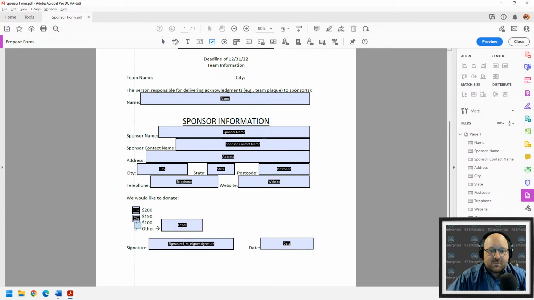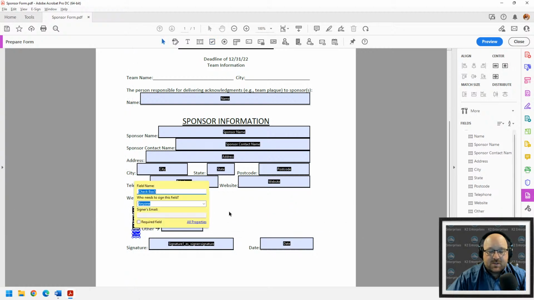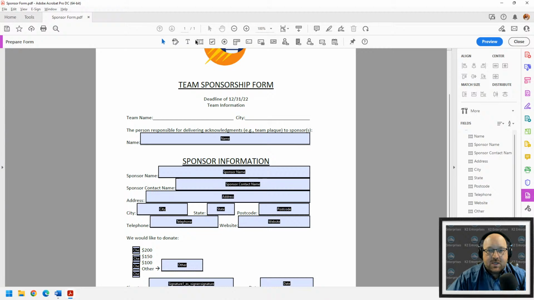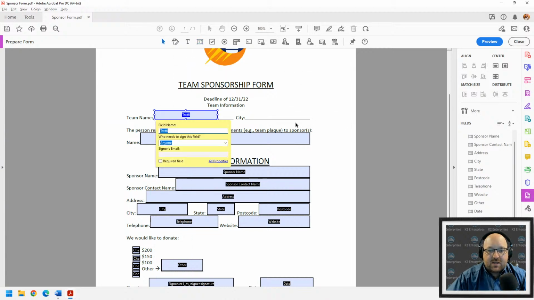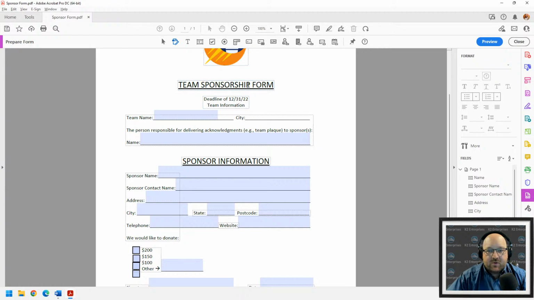Normally, if this was something for real, I would spend a little bit more time, obviously, making it look good, but I'm just trying to give you the general gist. Okay, we give those titles. We can come on over here. We can say, you know what? There's also going to be the team name. We need to collect that data. We can even give it a name. Likewise, we need one over here for our city.